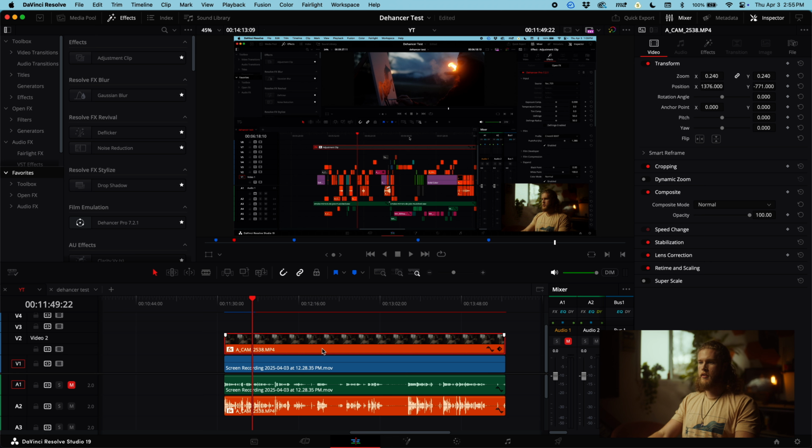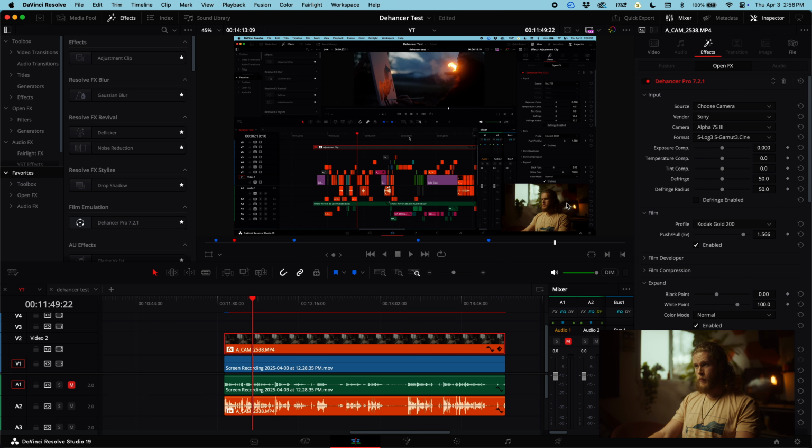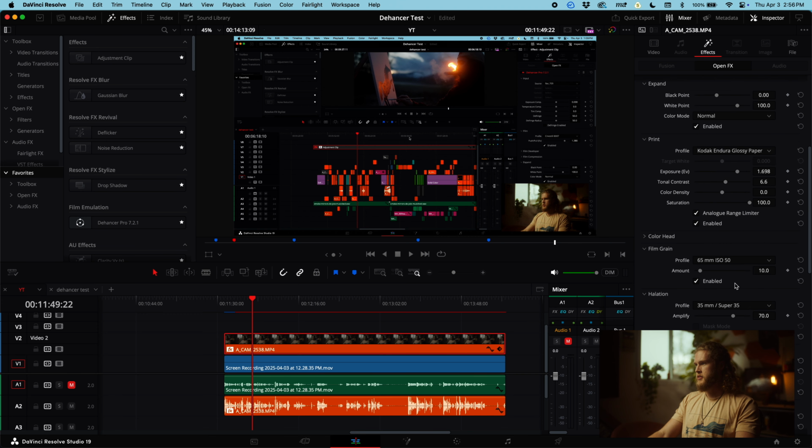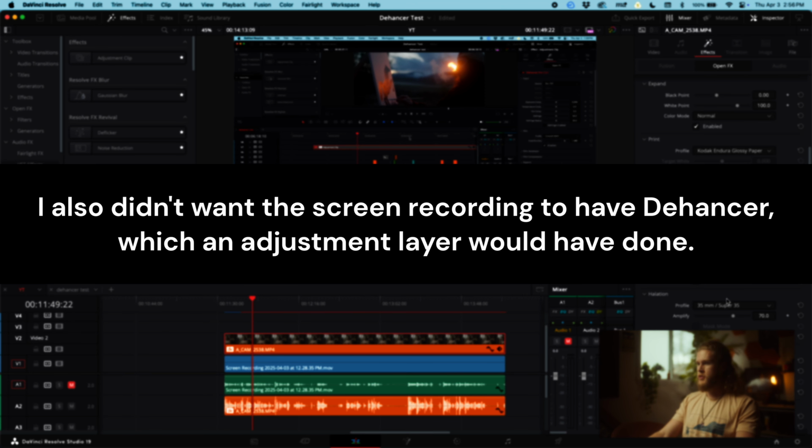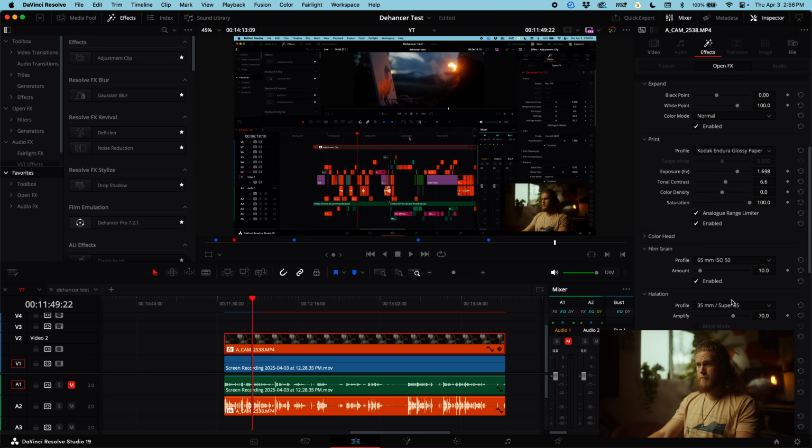So the last example is actually for this YouTube video, and that's just dragging and dropping Dehancer straight onto the clip. Because in this instance, it's a really simple video. There's just a screen recording and then my little face over here. And so I only ever need Dehancer to happen once. So the easiest way for me to do that is just to drag and drop it onto there. And I'm not trying to get real picky about the image. I applied the camera conversion from log to Rec 709 here, and also all the effects. That's the easiest and simplest way to do it. There's no reason for me to want to get into breaking it into adjustment layers and go into the color page. I essentially did everything here and I'm calling it a day.